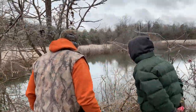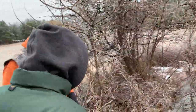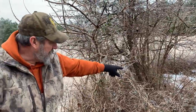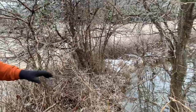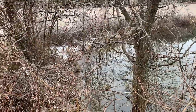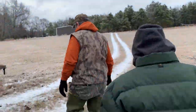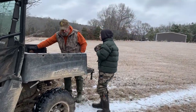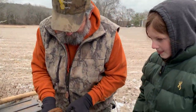I'd like to have one there, so we'll wire a drowner to one of the stakes. I'll walk it out there and set the trap on it, and we'll bait it with a little bit of lure. Okay. And he gets up on that to go to the bathroom. That's a toilet. They climb up on something that's out of the water to use the bathroom, kind of like a swamp rabbit. So we'll set one up on his toilet and bait it. Probably wouldn't have to bait it, but I found a little bit of Dobbin's muskrat lure, so we'll put a little of it out.